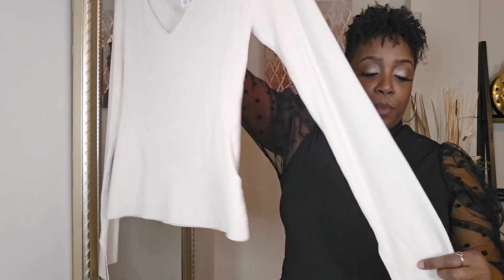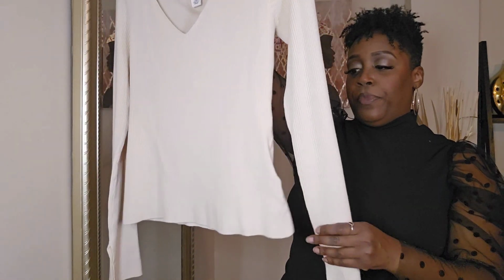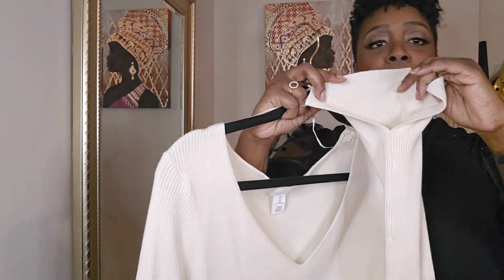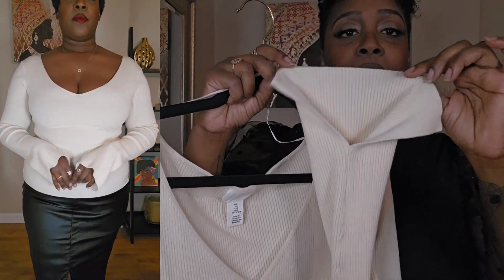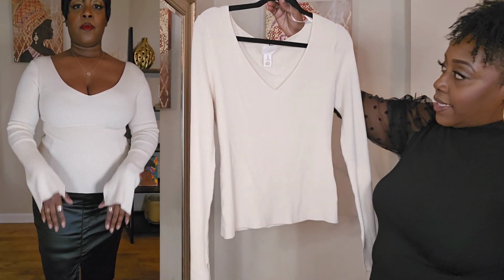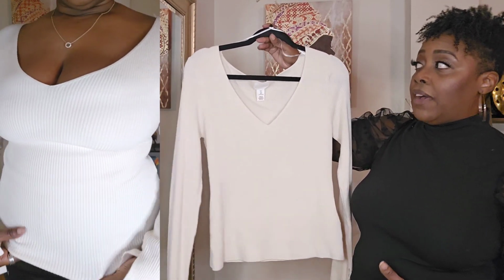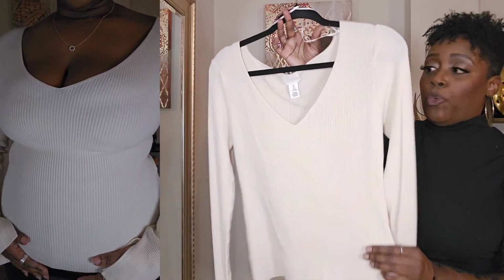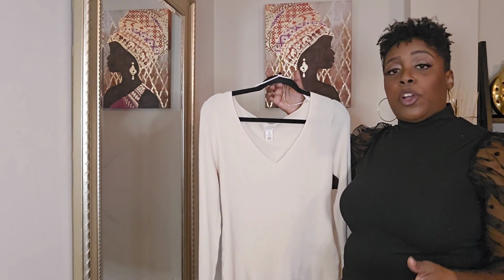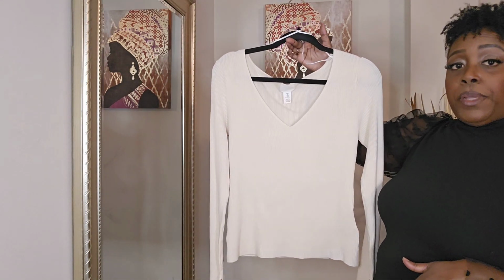But anyway, this is very feminine, particularly because of the sleeves. It has a split sleeve that hangs ever so nicely over the hands. And again, this was something that I didn't have anything like. I don't even have many things in this cream or oatmeal color, whatever you want to call it, because I know I could wear it with a slip skirt, slacks, a skirt, whatever. So this was a good piece to just have.